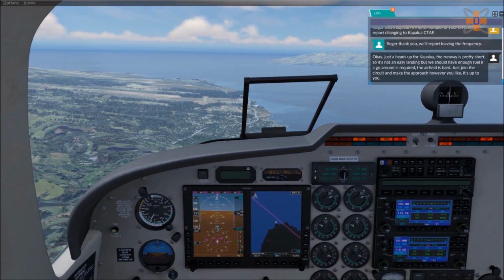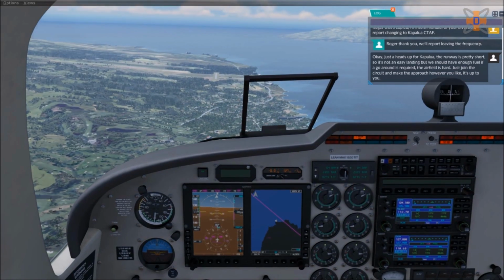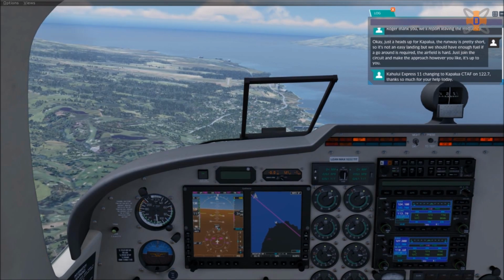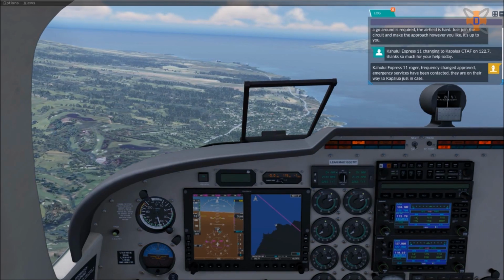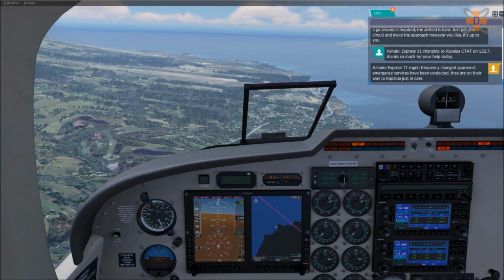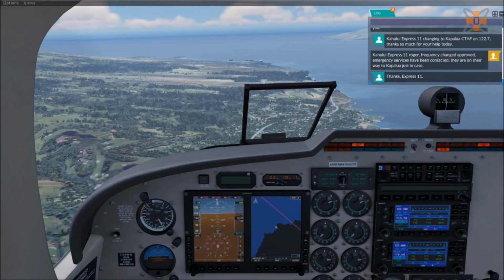Again, braking this aircraft's not been easy. So if I completely idle throttle and just slow the plane down to almost stall speed, the runway's right ahead of me. 1-1 changing to Kapalua CTAF on 122.7. Thanks so much for your help today. Kahului Express 1-1. Roger. Frequency change approved. Emergency services have been contacted. They're on their way to Kapalua just in case. Thanks, Express 1-1.